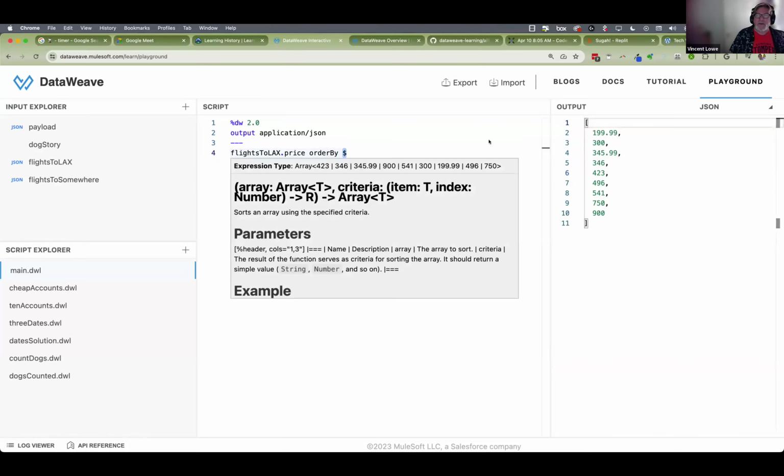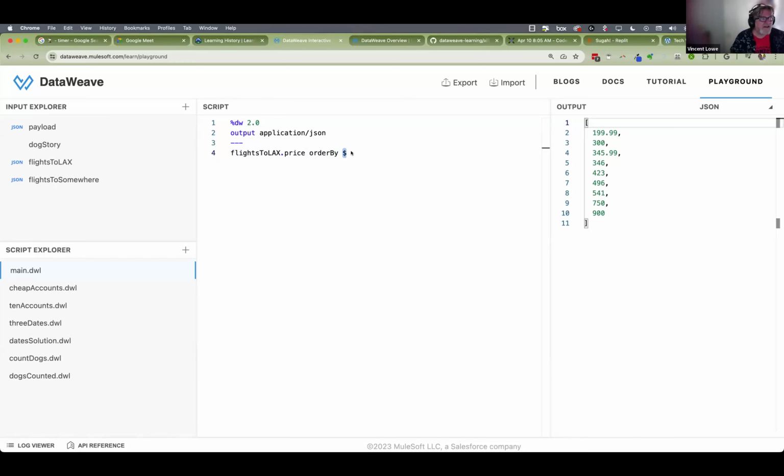What order by does is it inspects each of the elements in turn, and then it applies the function, the lambda, and that lambda should be one that takes an item. We don't know its type, it's some type, and it returns an item operated on by whatever happens here. Now, in that function, the $ sign has a special meaning. It means the current item. If you were thinking about an object language, you might say, oh, like in Java and C#, it's this. So that's what $ really represents when I have a function that's expecting an array as its input. Dollar generally, for all the functions that act that way, means the current item I'm considering. So what we're saying is look at this list and for each item, use the value of that item to decide what their order should be.